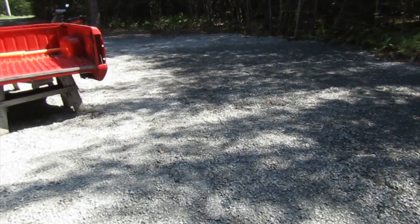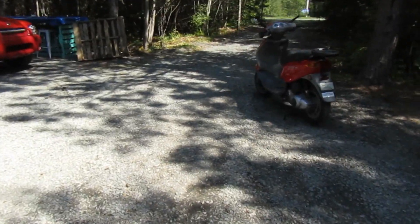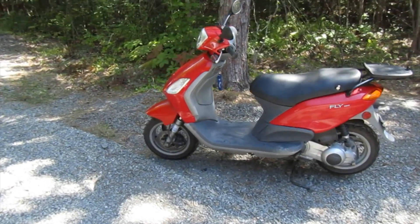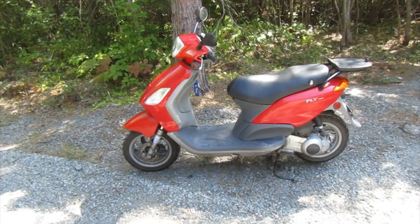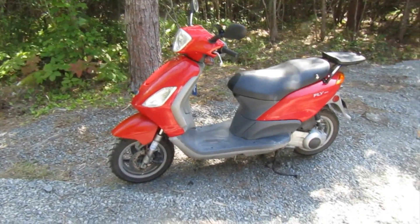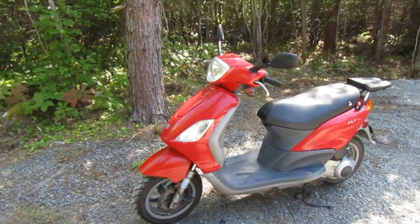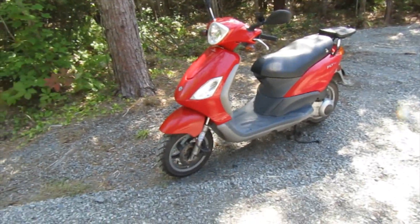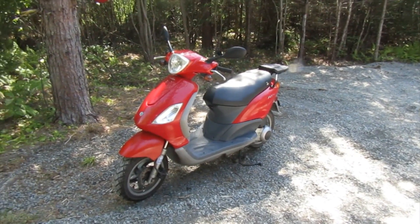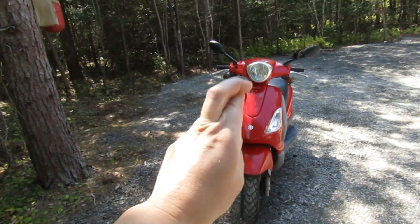There are also some spots I want to fill in around the camper and the driveway. Got the scoot out — I have to do my full motorcycle license test today. I'm a little nervous, but hopefully it'll go all right. It's been almost a year since I got this thing, and today is the day I go do my full, which means I'd be able to drive when it's dark, take a passenger, and drive any kind of motorcycle once I get this license. Cross your fingers for me.